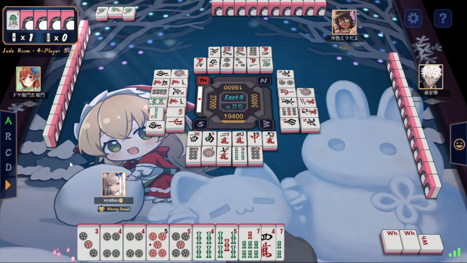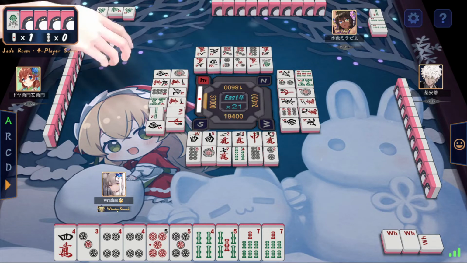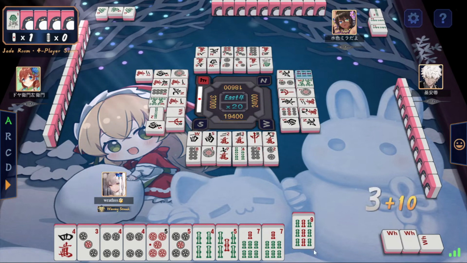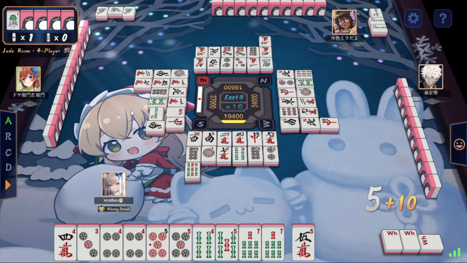I'll try this. Okay. I might even have to try this. I mean, I'm out of safe tiles. Boom. Five so, I suppose. Nine so safe. Five so doubles Suji. That's pretty much the best I can do here. 5 manzu is safe.